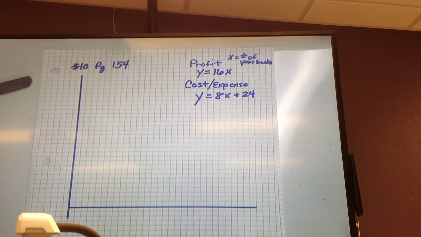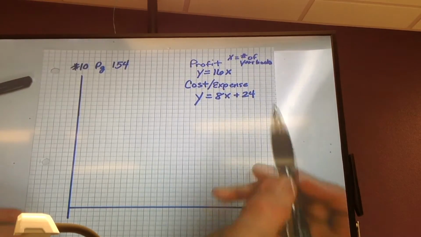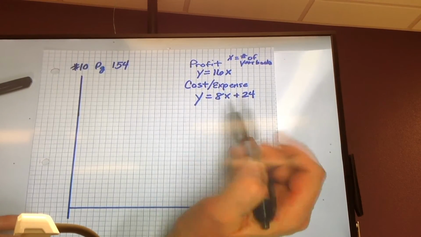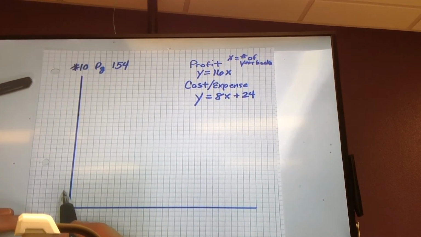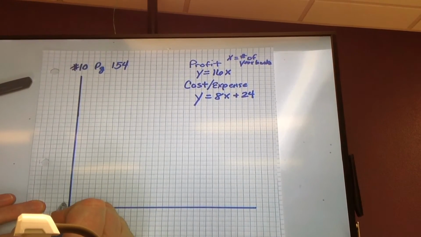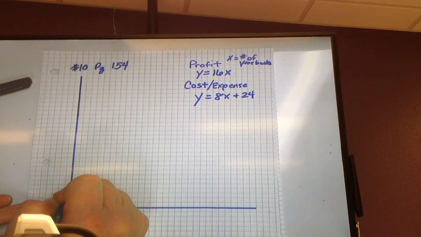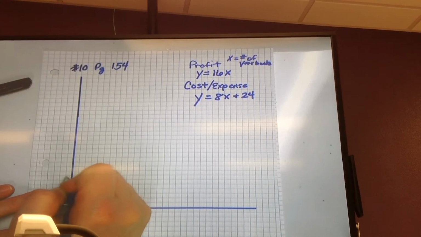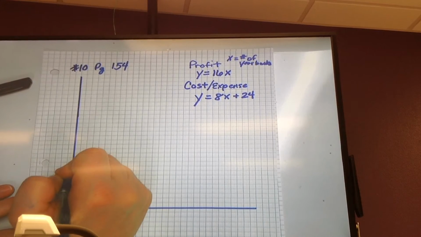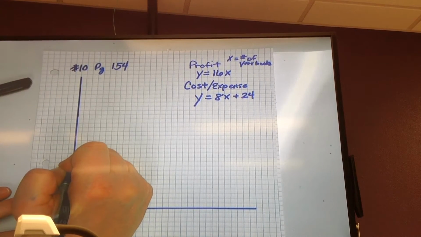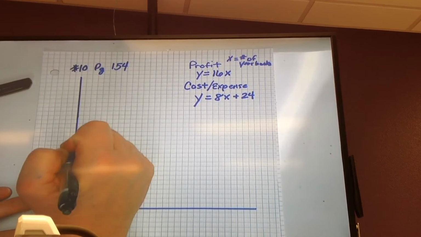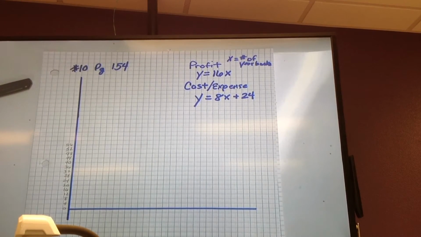I think you might want a fairly large graph when you do this. When I was looking at the numbers, it hit me that these are all multiples of 4. So it would make sense when we're graphing up here if we count by 4s going up. It starts at 0, then 4, 8, 12, 16, 20, 24, 28, 32, 36, 40, 44, 48, 52, 56, and we can just keep going there.